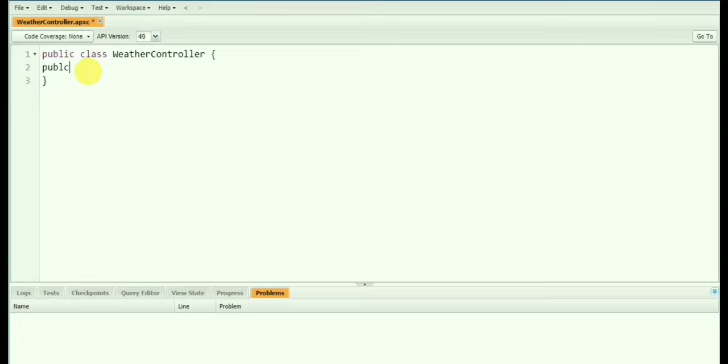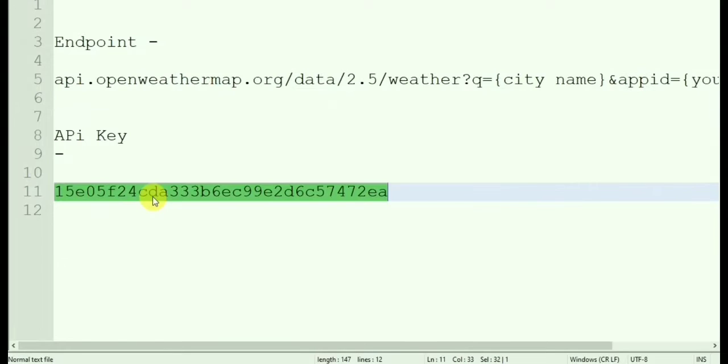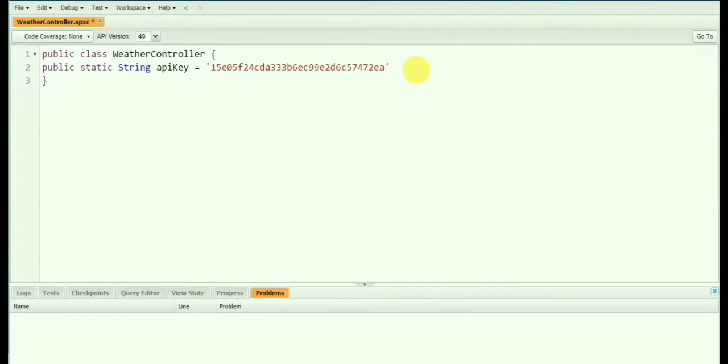First I'll create some static variables here. The first one is to store the API key. I'm going to copy this API key and paste it here.